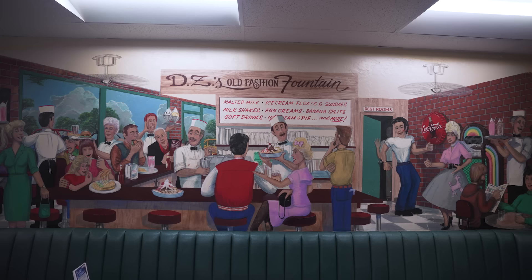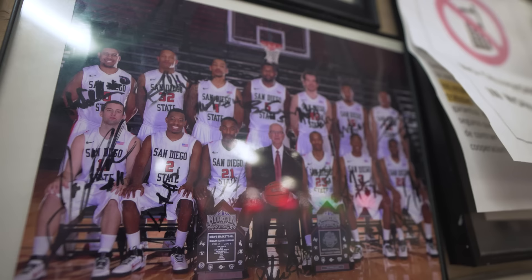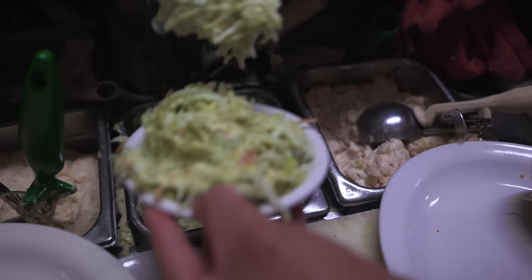This is Elon, the owner of this joint. Tell me a little story about DZ. D is for Debbie and Z is for Svika — those are my parents. They started in 1980. Dad was the cook, mom was the waitress. Dad was actually born in Tel Aviv, Israel — came here when he was 15, worked at a kosher butcher shop in LA, and met my mother at the butcher shop and they fell in love. This is the New York style deli, and it reminds me of home. I'm from upstate New York.